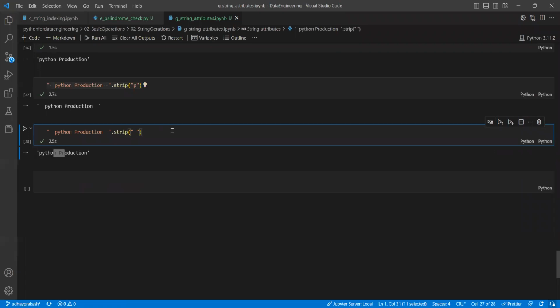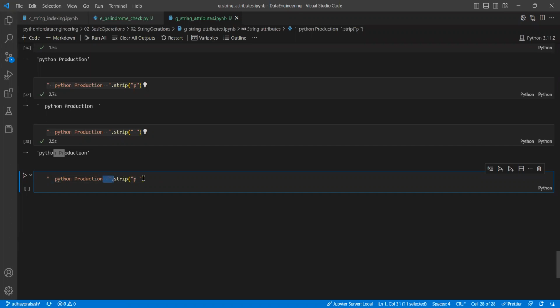Now, if I do these two things together, say a P and a space, in this particular case strip won't take a P followed by a space as an exact occurrence. It will take each one individually and try to remove. First, it will check for P. Hey, do you have P at the edge, left side? No. Right side?